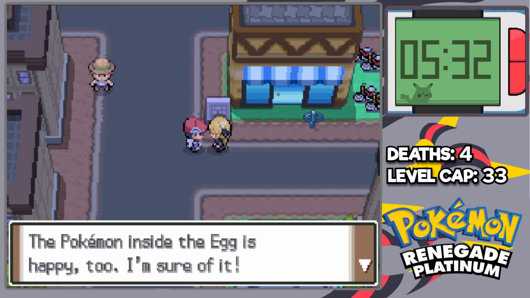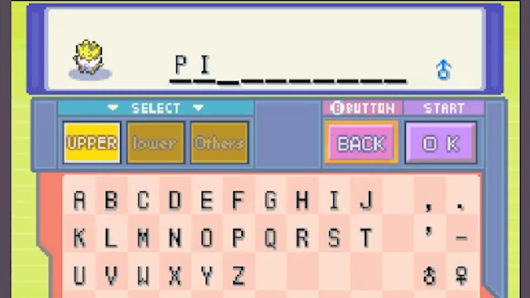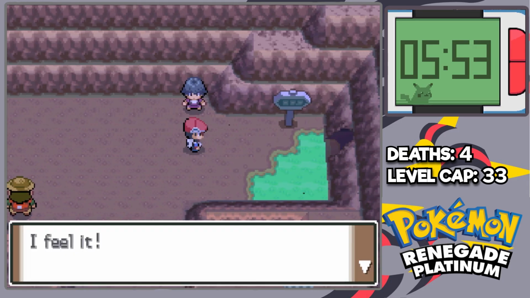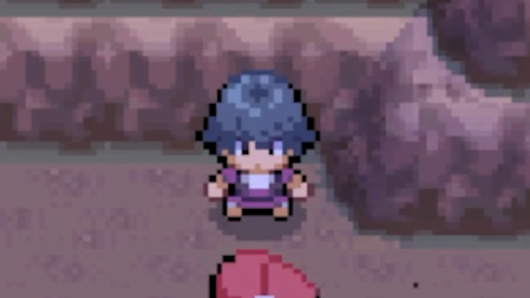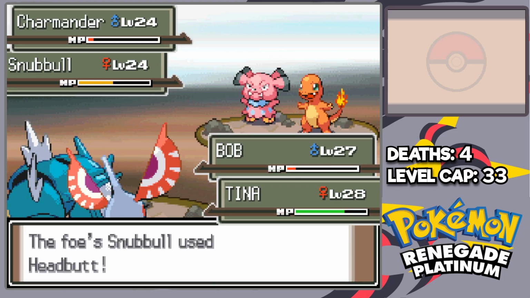We go to the bike shop to upgrade our ride, and Cynthia stops us wanting to give us her eggs, which we quickly accept. Her egg hatches into a Togepi, which we name P. We make our way down Cycling Road, and before we can proceed, this NPC stops us and tells us we have to go into Wayward Cave. Why? We catch a Magmy, who we name Rena. We lost Bob to the trainers on Route 207.